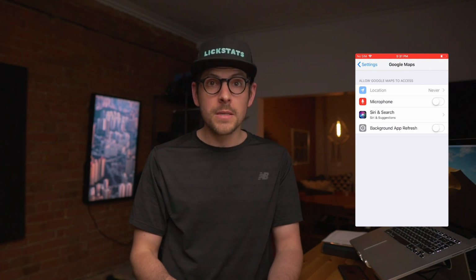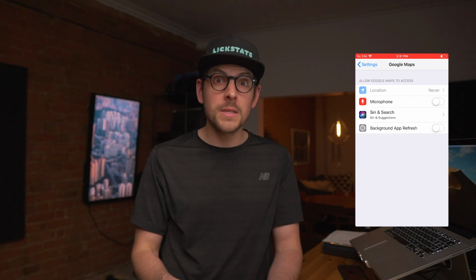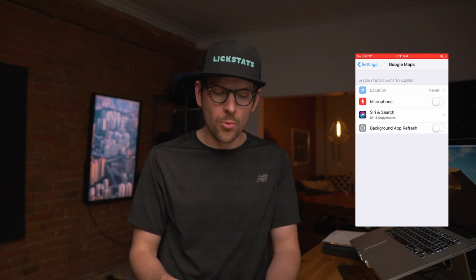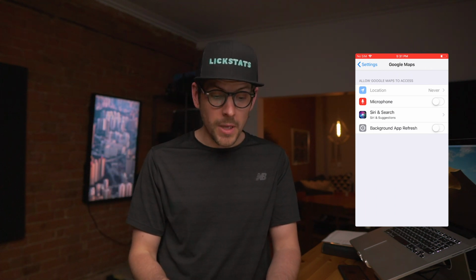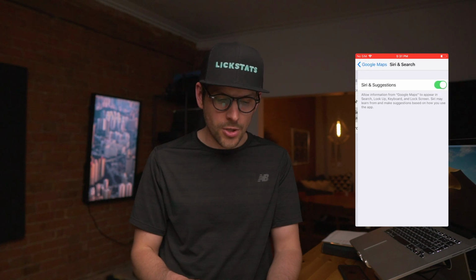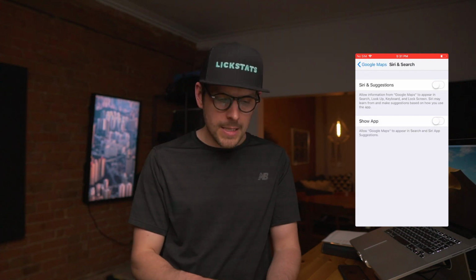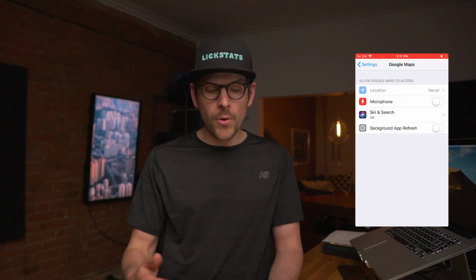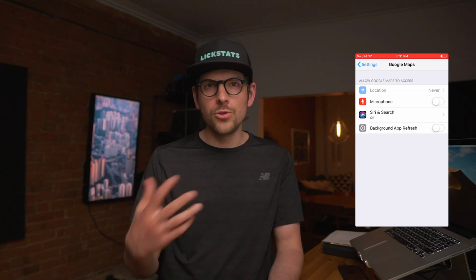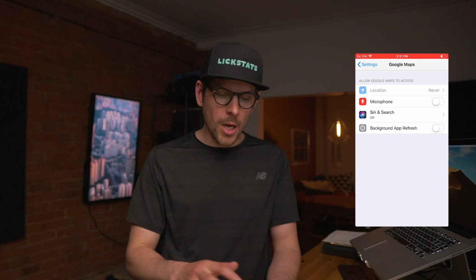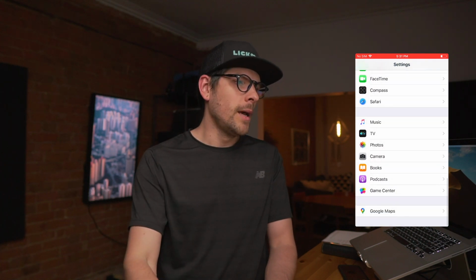Now it says never because location services is fully disabled, but that would be essentially while using once location services is enabled. You want to make sure that your microphone is disabled. You want to make sure that Siri suggestions is disabled and background app refresh is disabled. So we talked about that in previous steps. I won't go into too much detail, but you want to double check those one by one.